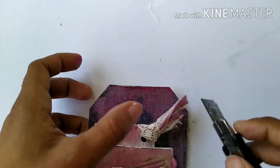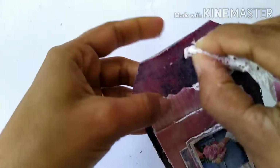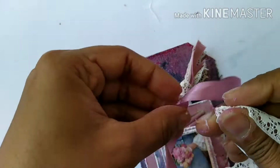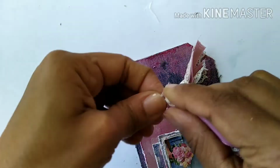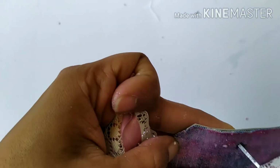Everything is ready, I decided to make a hole through the denim fabric here. The reason why I did not do it using my paper punch is because this fabric is too thick and my paper punch was not punching through this fabric. So I had a punch already on the background of this denim fabric. I had already punched on my cardboard tag, and on the fabric, I made a hole using the knife. You can also use a needle or something which can help you go through.